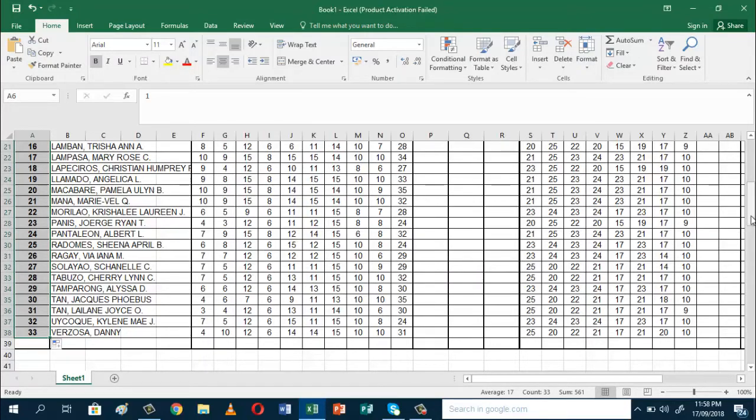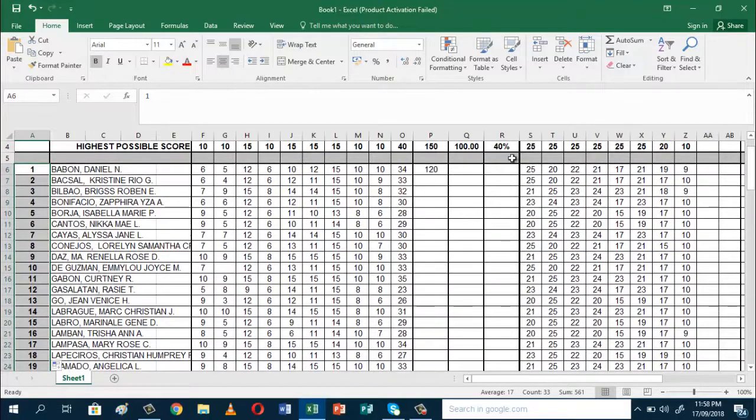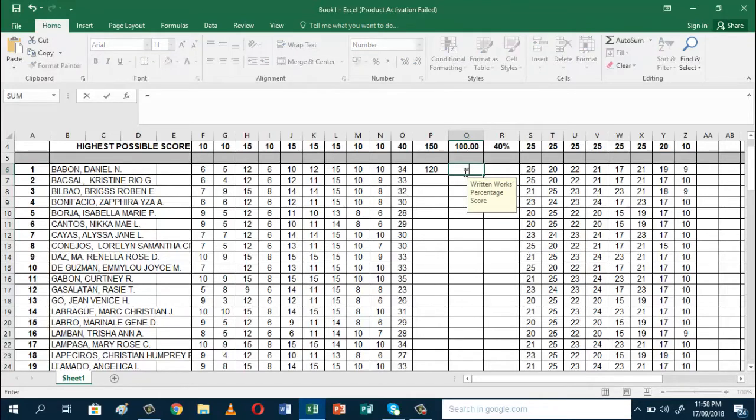Then let's do the copying and pasting. Since we do not have the equivalent, we will do a little calculation, but I will have a tutorial on this in my next video. Okay. And then the equivalent we have here. So there we have our total, our equivalent, and our percentages. So we want to copy.